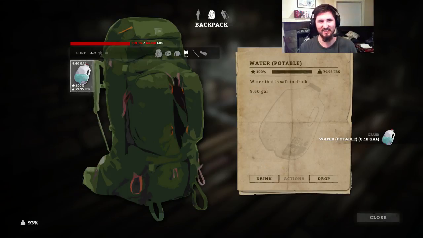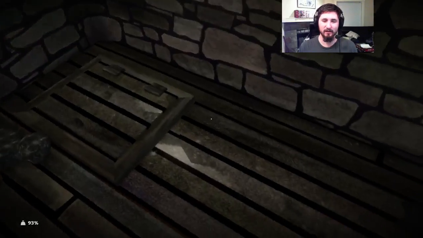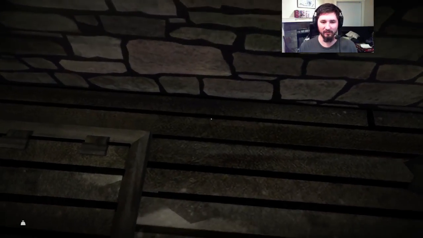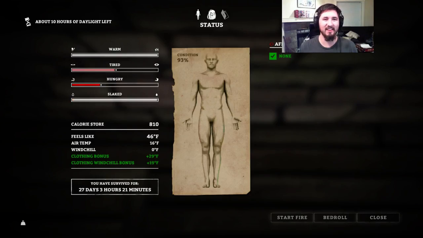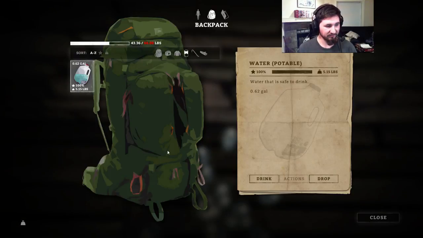It's just ridiculous. Alright, so wolf pelt is there. Just put the water right next to here, next to the hatch. Alright, so we're gonna drop 9 gallons of water. That should be good. There we go.